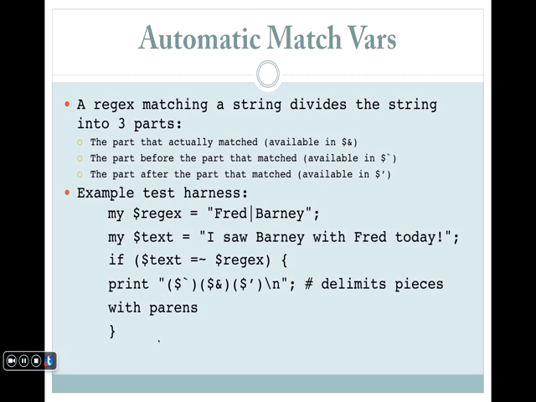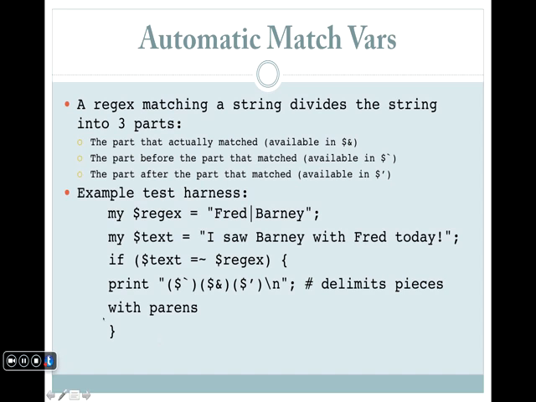It's not like you are stuck to the order. Now, what else? You can consider any matching operation as really having 3 parts: the part before the match, the part that matched, and the part after the match. Perl has specific characters that you can use to find the matches and the parts before and after the matches. For example, $ampersand is the match, where $ open quote is before the match, and $ single quote is after the match.